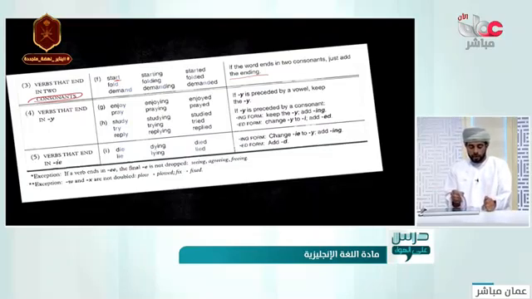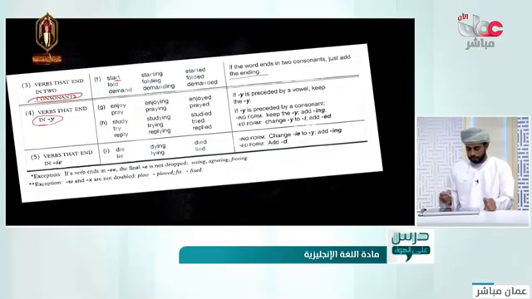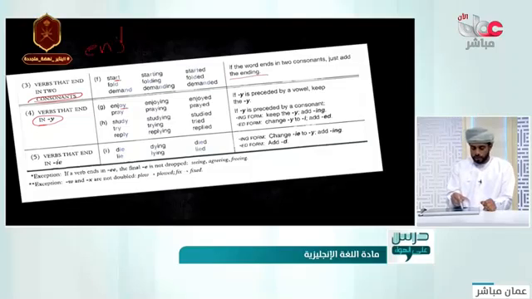Let's have a look at this interesting rule in here, which is number 4. What if the verb ends with y? First of all, y is called a semi-vowel, yani half and half. It is sometimes a vowel, sometimes not a vowel. What should we do? Have a look at this one. Like the word enjoy. Enjoy, it ends with y. What should we do?